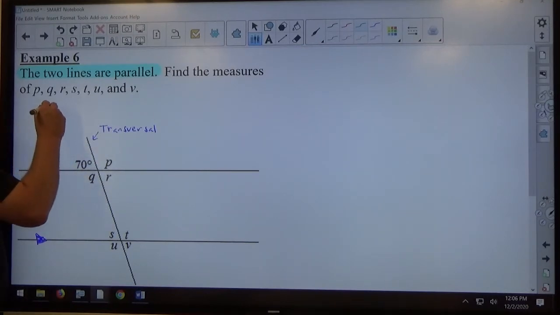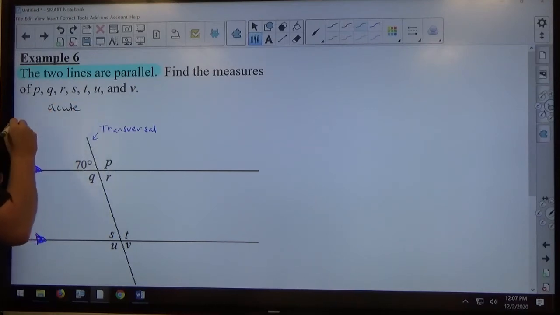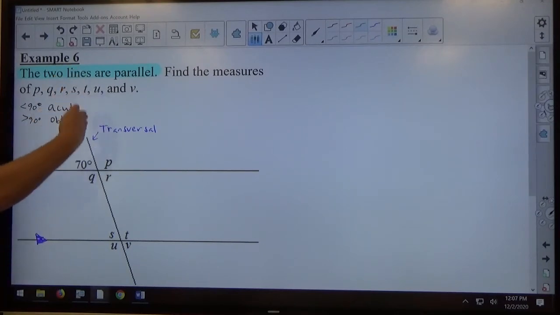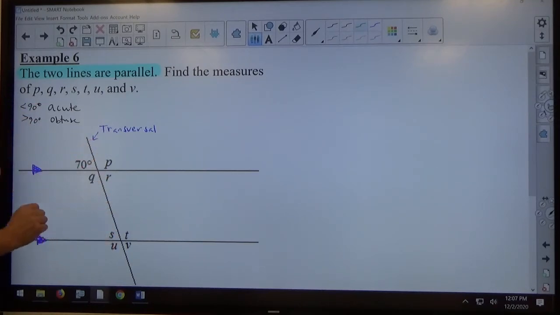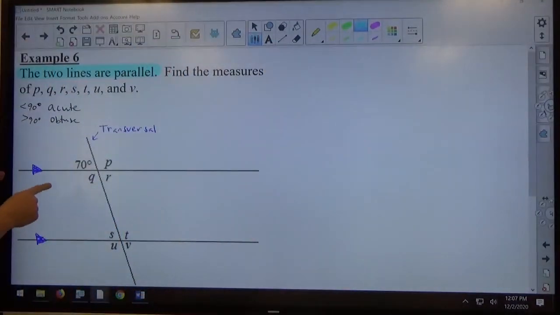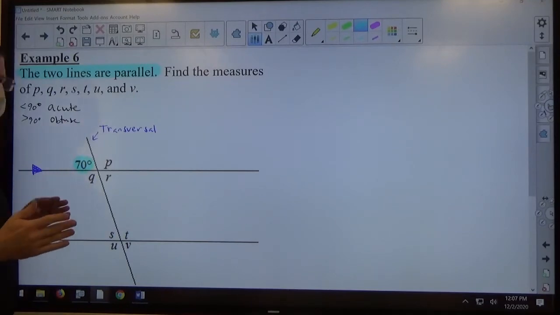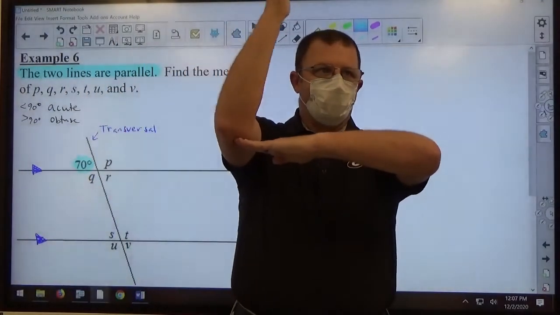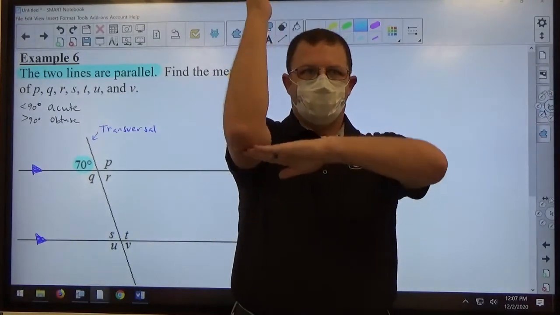What I want you to know is you always get an acute measure, acute meaning less than 90 degrees, and you get an obtuse measure greater than 90 degrees. The only exception would be if you have a perpendicular line. If this is straight up and down at a 90-degree angle, they're all 90. So they're either all 90, or you get one less than 90 and one bigger than 90. Two angle measures, but you get 8 angles. The easiest way to describe acute is this: this is a 90-degree angle, acute goes smaller. Obtuse, this is a 90-degree angle, go bigger.